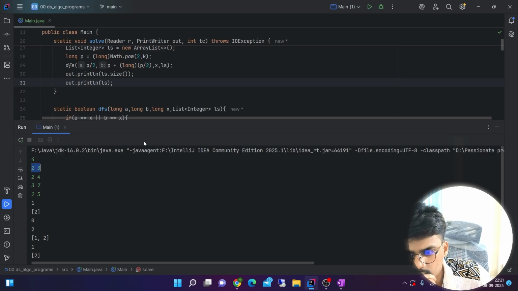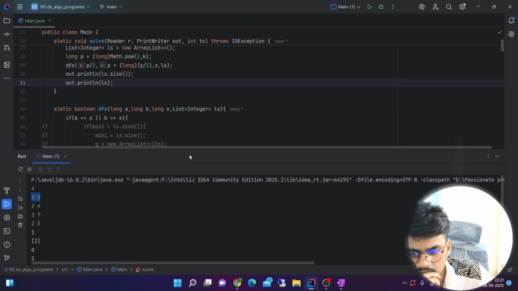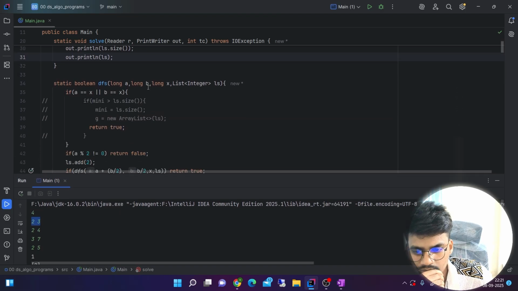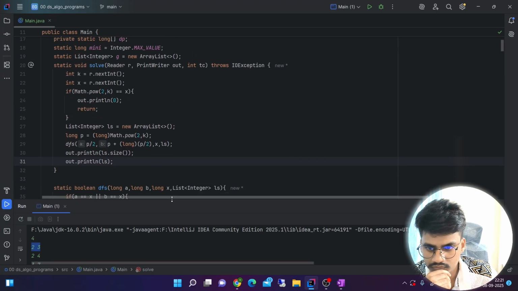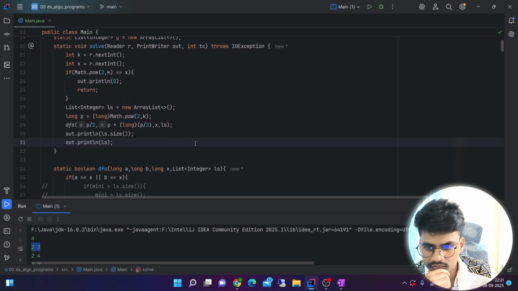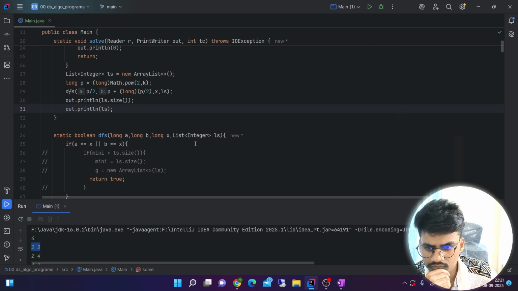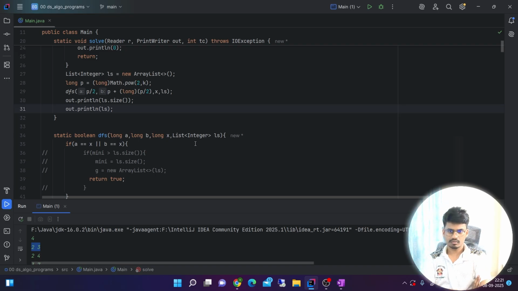We are converting 2 to 3. Let's try to quickly debug this.